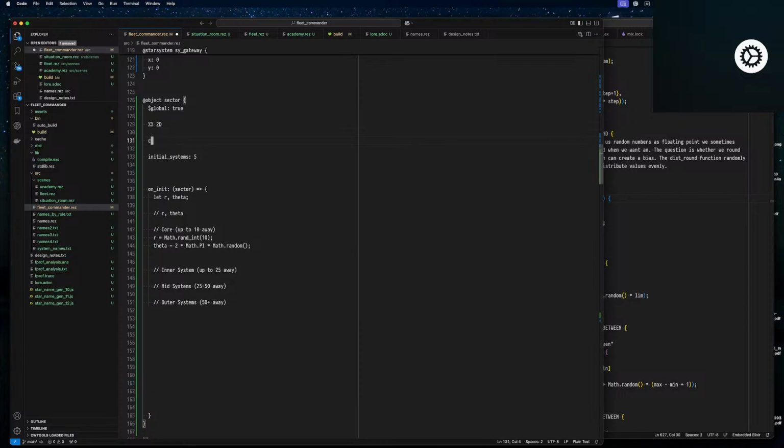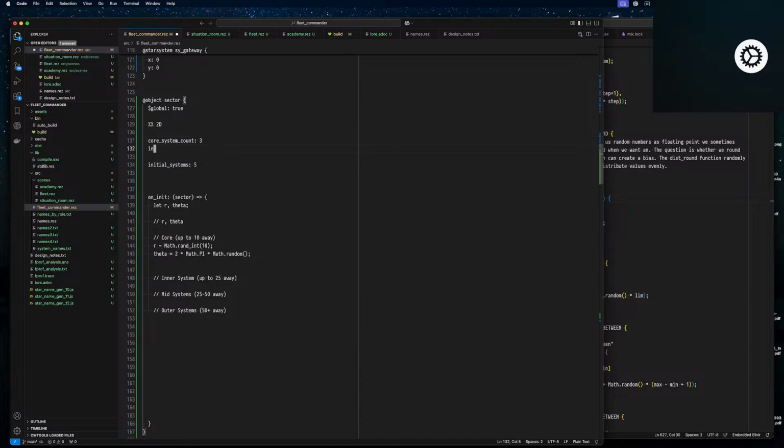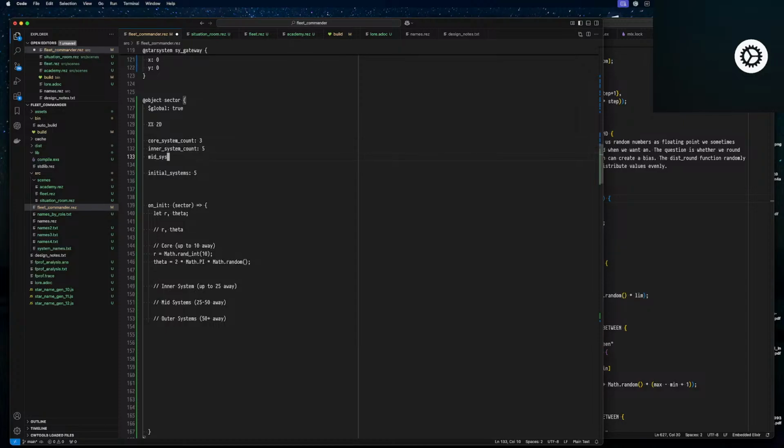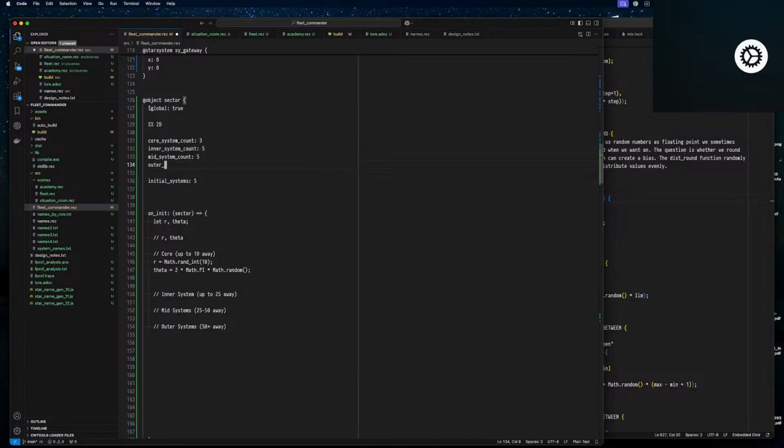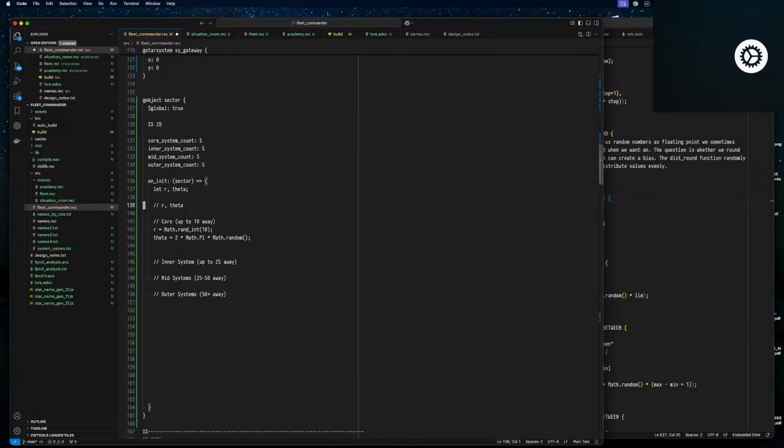So let's say core system count 3, inner system count 5, mid system count 5, outer system count 5. Okay, let's just make them all 5 for the moment. So we're just going to play with it, does this work? We're procedurally generating systems.